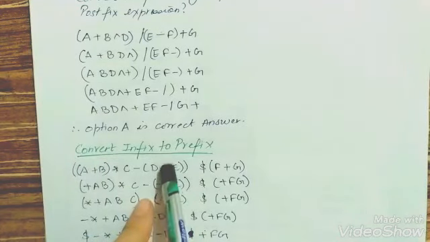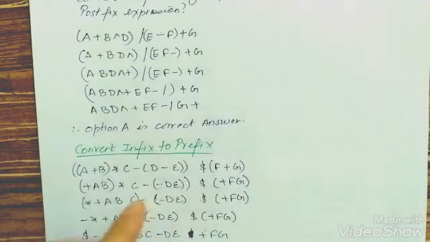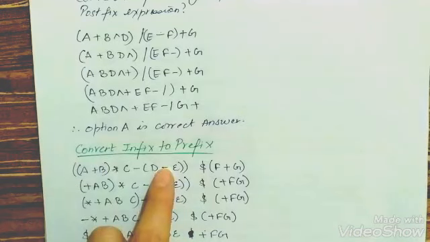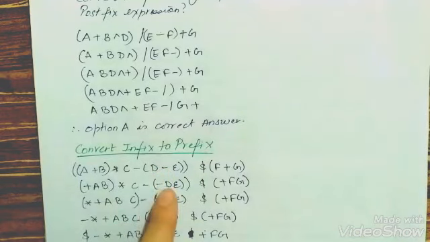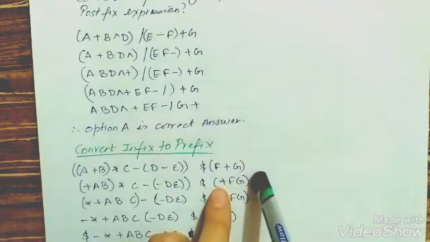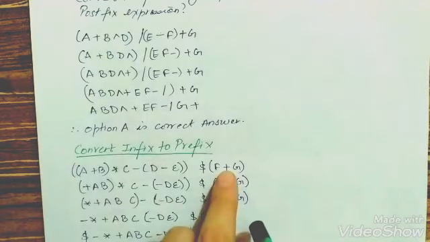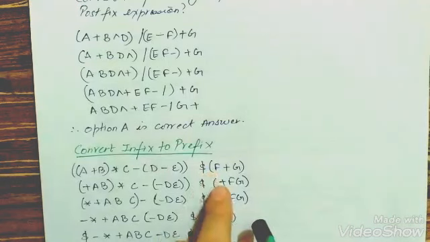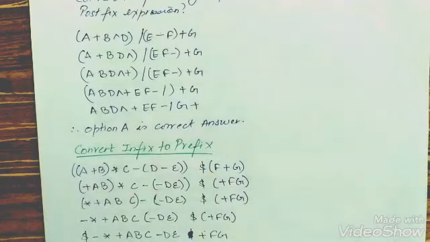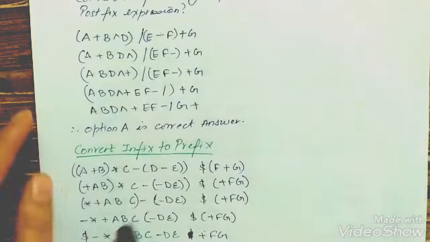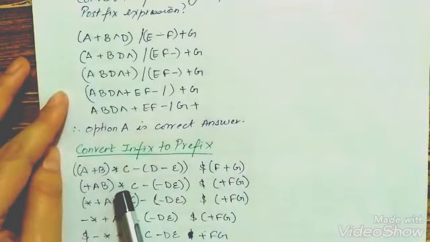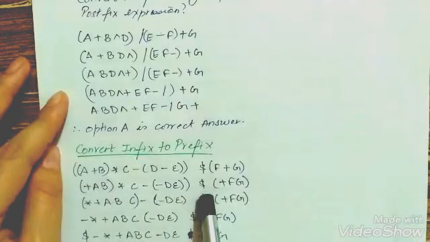We move this plus sign to the beginning. So we have moved our plus from here to here, and it becomes minus DE. And over here inside the bracket again we have F plus G. So we move our plus to the prefix and we get plus FG. Fine. So the brackets are partially solved now. Now what do we have left? We are left with multiplication, minus and this dollar sign.